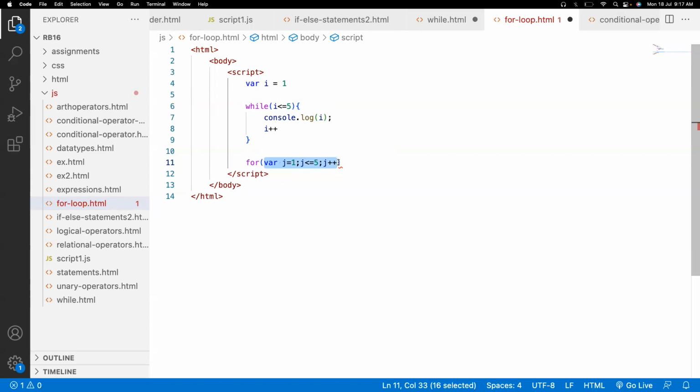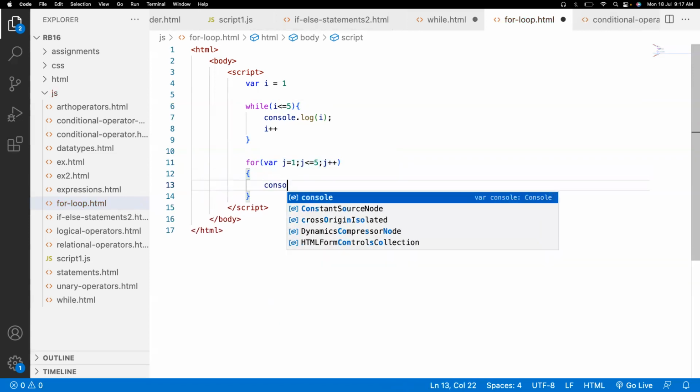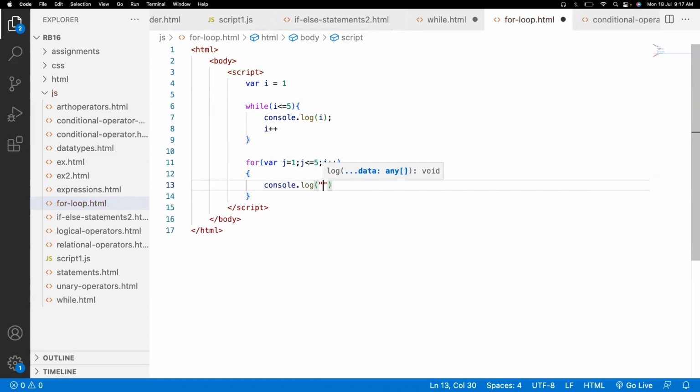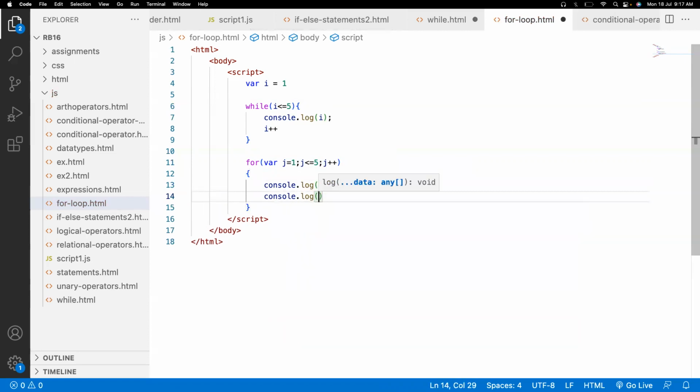So these 3 steps should be enclosed in round brackets or parentheses. And this particular line will iterate a block of statements until and unless this condition fails.